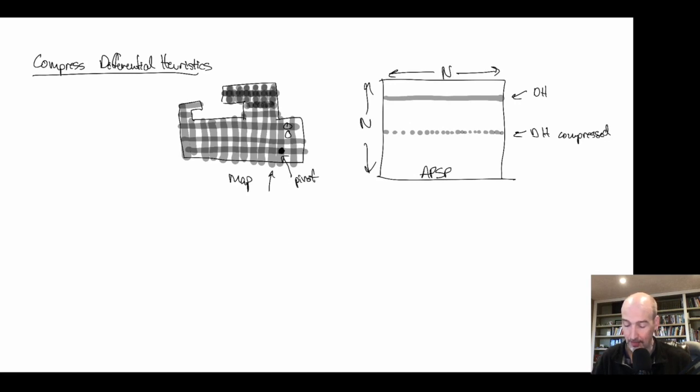And a black state means that we know the distance from pivot to x sub I, whatever state that happens to be. Let's call this s of I, so the ith state, whatever one it happens to be. And white is we do not know the distance from the pivot to s of I. Okay. So the idea is now when I want to compute a heuristic between two states, sometimes I'll be able to compute it and sometimes I won't, because I've thrown away a bunch of that information with the hope that I would be able to recover it later.